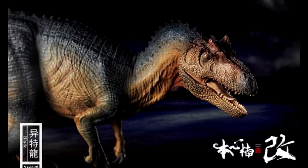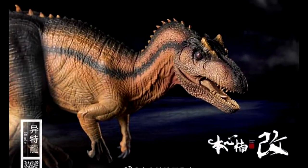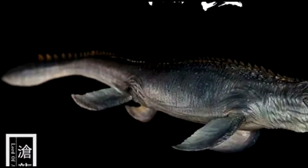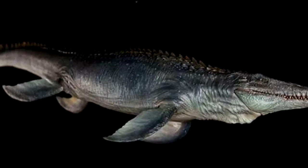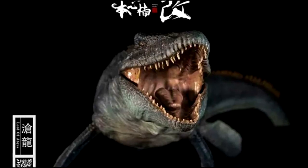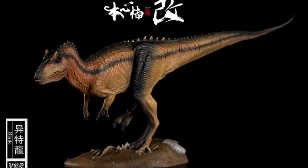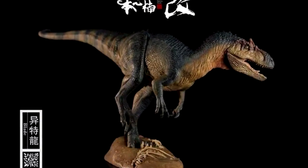Speaking of pre-orders on Dan's Dinosaurs, they also have pre-orders up for the Allosaurus from Nanmu, which will retail at $59.99 - you can probably order both versions from Dan's Dinosaurs. They also have a pre-order link up for the Mosasaurus from Nanmu, which retails for $89.99. Ever since the Spinosaurus figures came out from Nanmu, it's been a waiting game trying to see which would come first - the Allosaurus or the Mosasaurus - and as it turns out we got slammed at once with pre-orders for both. The Allosaurus will release first, followed closely by the Mosasaurus within a few weeks.